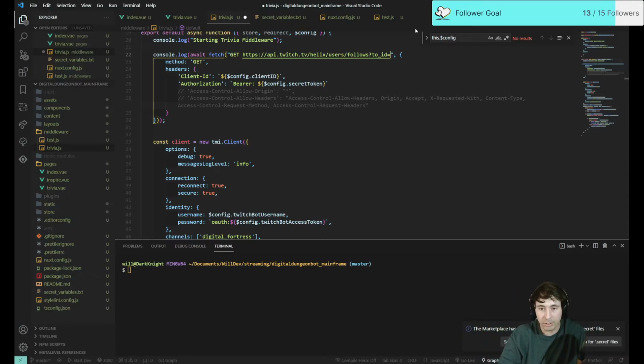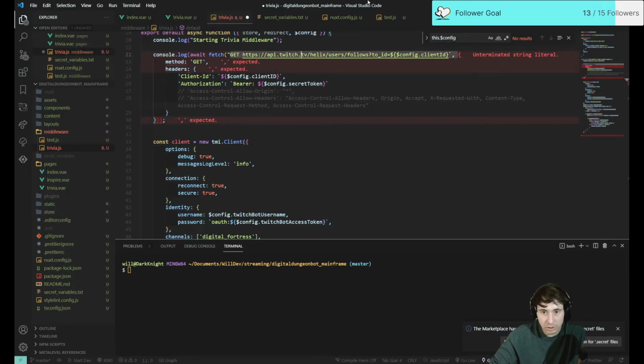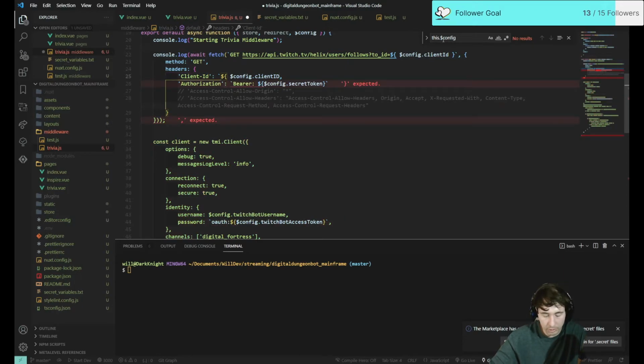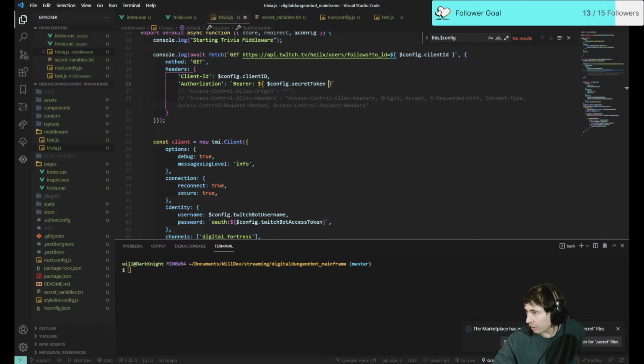So I need to pass in my client ID. Okay, we'll change this to a template literal. Getting real fancy with my template literals. And let's fix the spacing. Might as well. In fact, this doesn't really need to be template literal. We're just gonna clean that up. This one needs that space. This one needs that space. Okay. Let's check it.